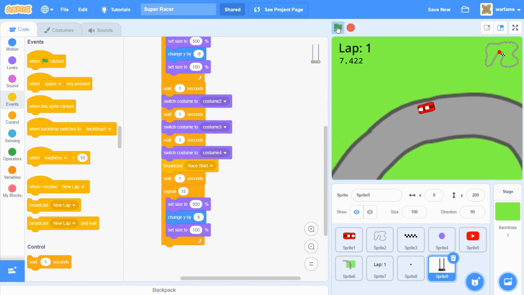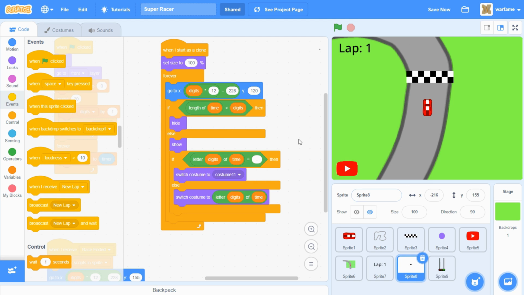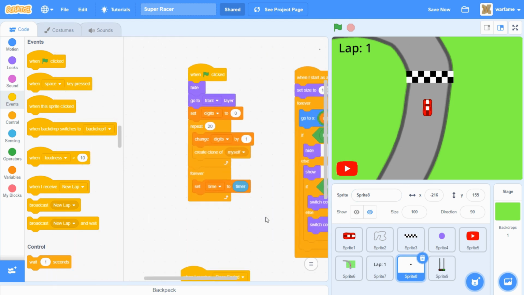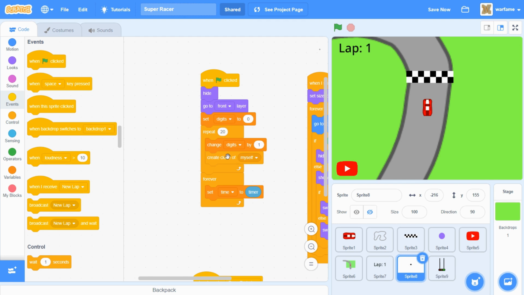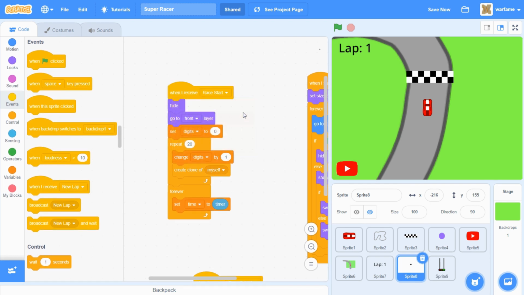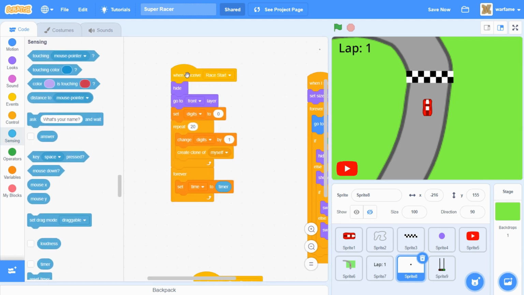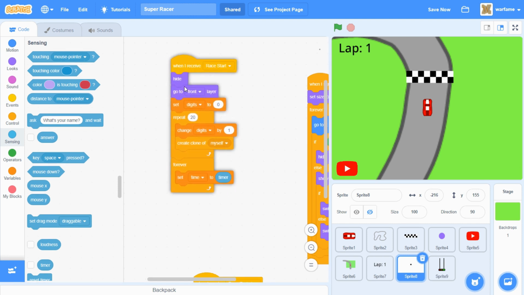However, one thing that I noticed is that the timer already starts even though the race has not started yet. So to fix that, let's go to our timer sprite, or number counter sprite. And then over here, let's see, we want the timer to do all of this once the race actually starts. So instead of the when flag clicked, let's drag a when I receive race start. Then let's do all of this stuff. And of course, we don't want to forget to reset the timer once the race starts, because how the timer works is that once you click the green flag, then the timer already starts. However, we want the timer set to 0 when the actual race starts.